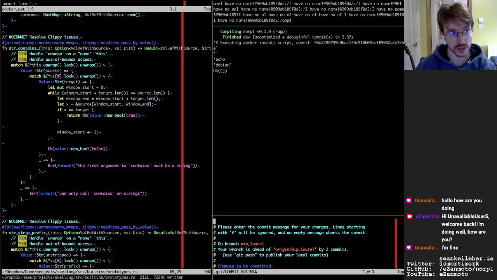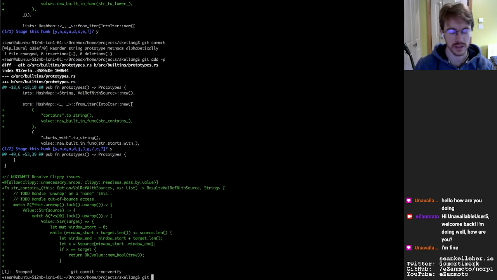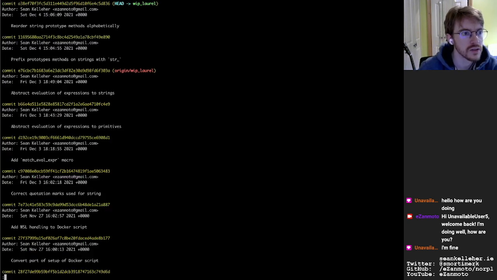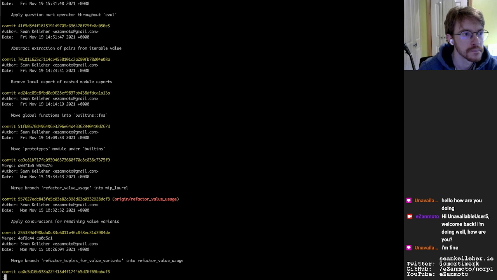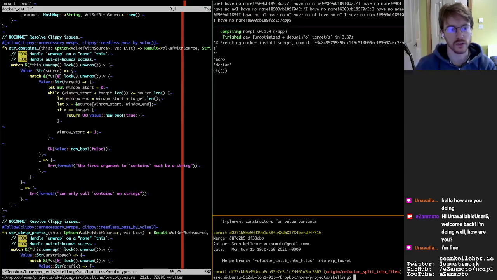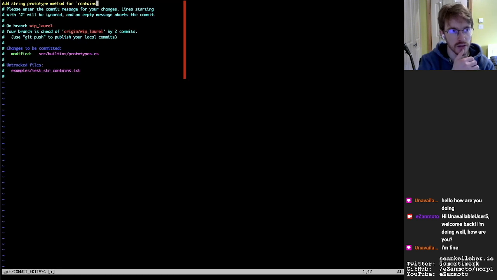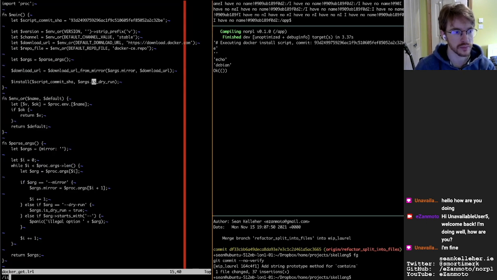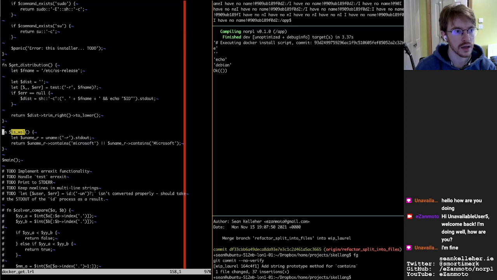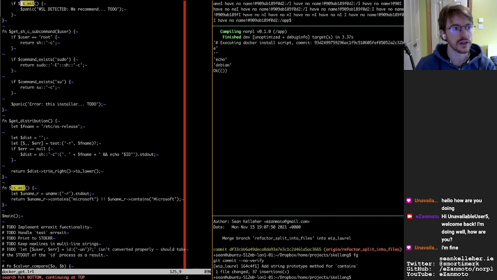And so the functionality here is add support or add string prototype method for contains. And is that the syntax or is that the message format that I use when I add these? I don't see any existing ones, so yeah, I'll use that kind of a message. So add string prototype method for contains. Yeah, that's all right. And so I can jump back to WSL, and I think that's more or less all I need for that then.